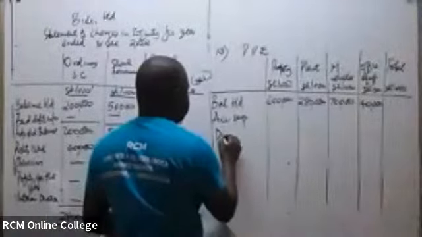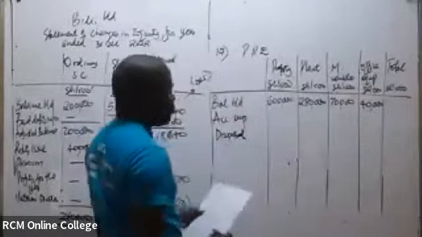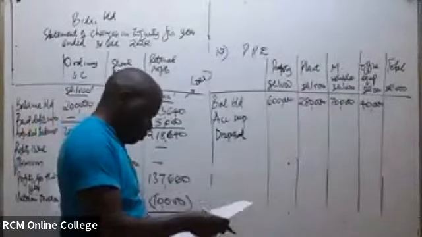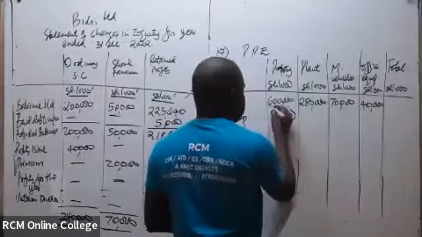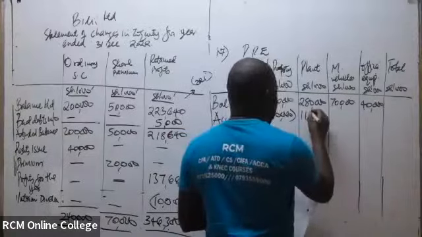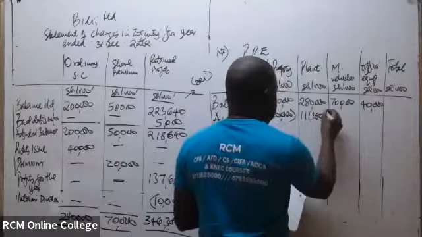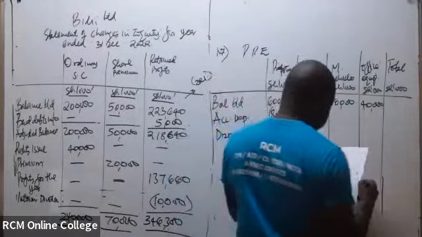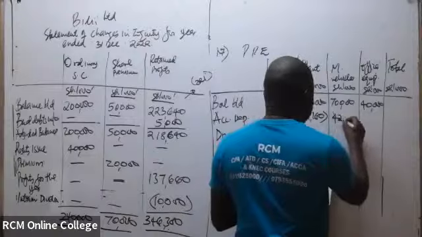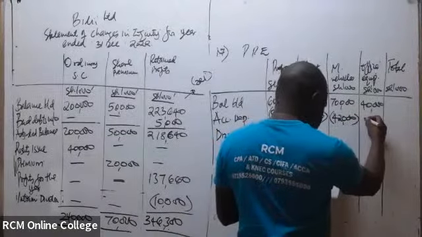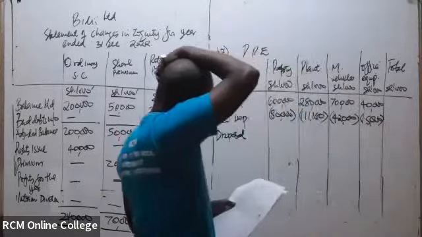So the disposal of an item of plant. This is of the accumulated depreciation for these items. We have 80 million. This one we have 111. 160. This one we have 42 million. This one we have 15 million. Then we have a disposal.